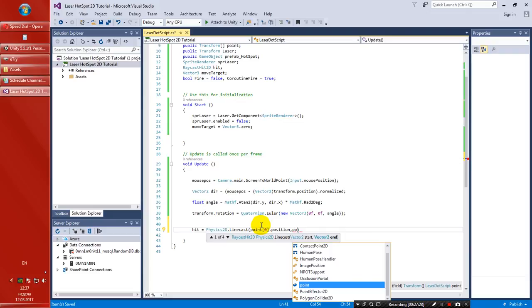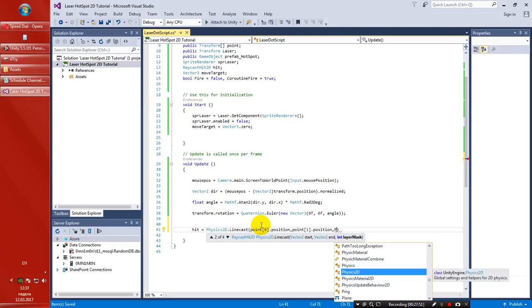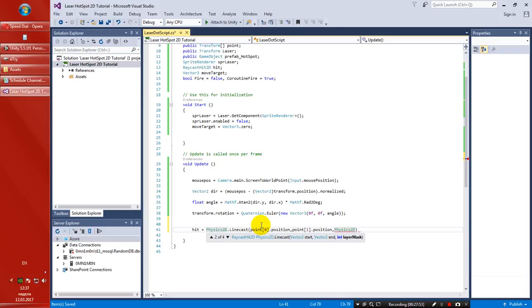The second parameter is the endpoint, point 1 dot position, and we need to put which layers this line cast is gonna be activated against, and we're just gonna say Physics2D.DefaultRaycastLayers.